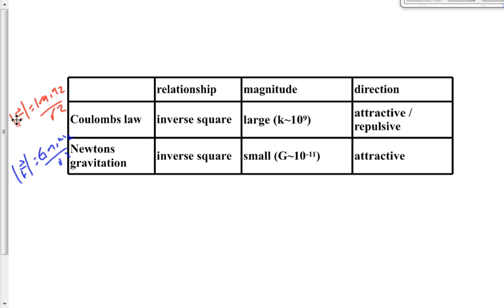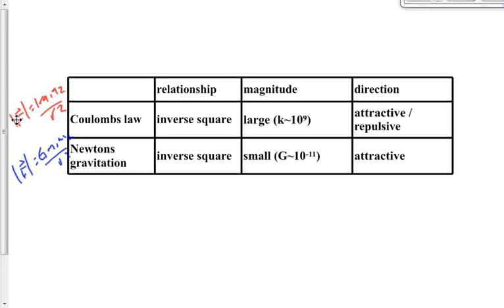When we take two small objects that are charged, you take a balloon, you rub it against your hair, and then you put the balloon near the wall, you notice that electric force of attraction, right? It's significant. Do you notice the gravity force of attraction between the balloon and the wall? Not even close, right? What's a bigger force? The electric force. Clearly, we notice that more. We just don't think of it as being bigger. Why is it bigger? Well, look at the constant. It's 10 to the 9 versus the gravitational constant, which is 10 to the minus 11.